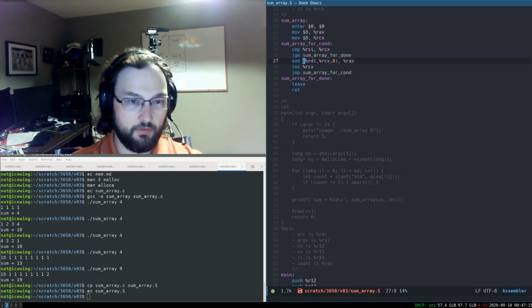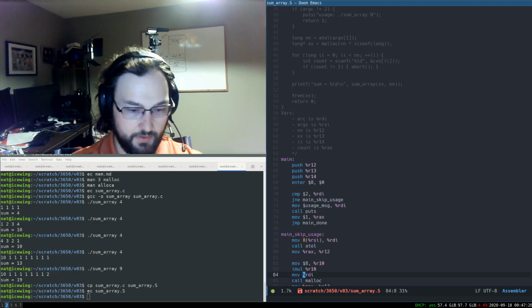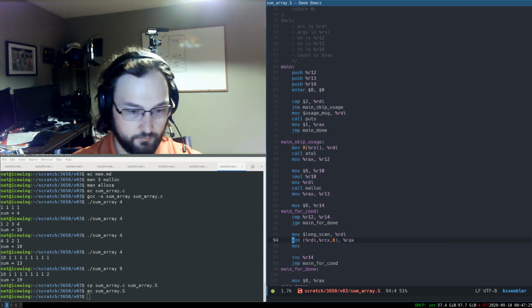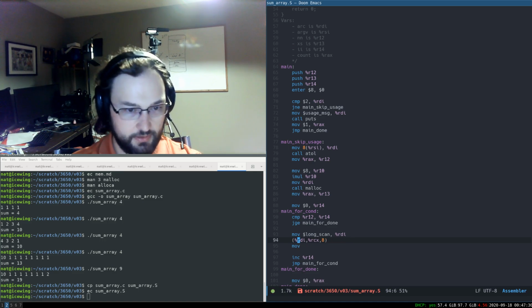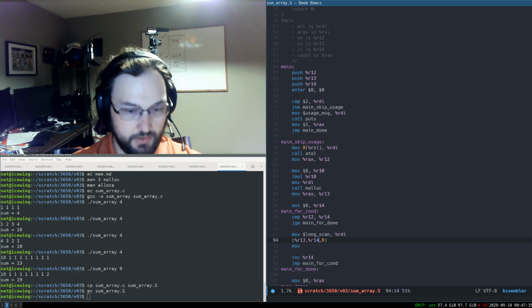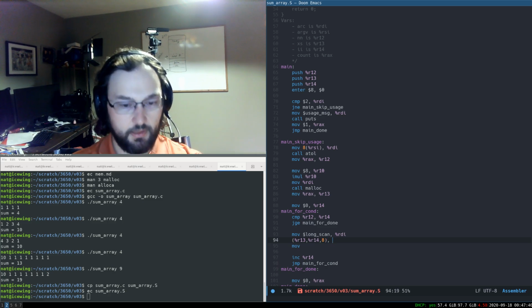Now remember that for x's sub II, we have this format here. So x's is R13, that's the pointer. II is R14, that's the index.